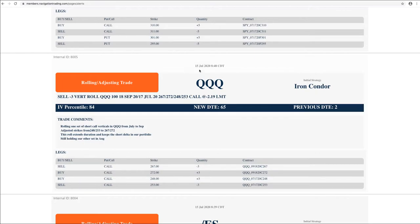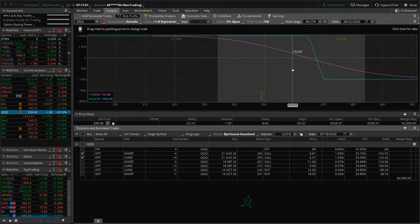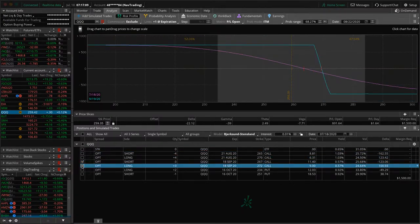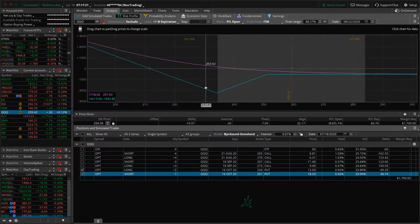Next trade — rolling/adjusting trade in QQQ, similar situation. Got down to two days to expiration, went ahead and rolled out, skipped over August, went to September because we still have another set in August. The August one is up about a couple hundred bucks since we did that roll, looking for a little bit more downside action. The September one is up about $90 since we did that roll. We also have a bunker in the QQQ. Prices have moved higher since we put this on. Remember with these bunkers, we want to take them off around 60 days to expiration — we don't want to let this profit sag into the valley of death.